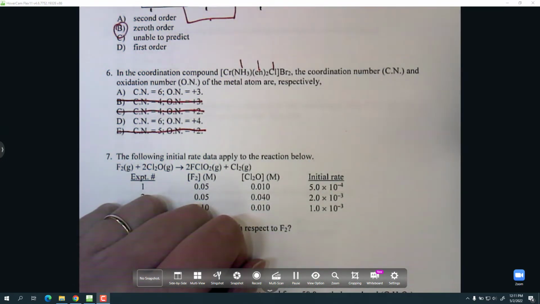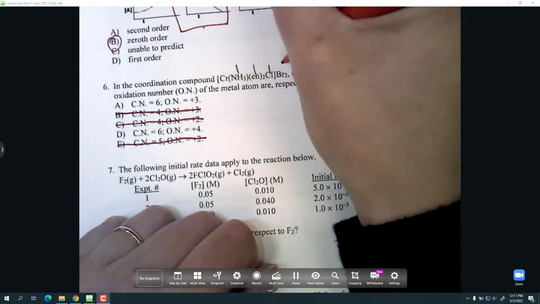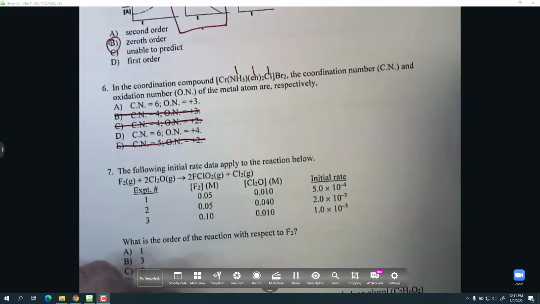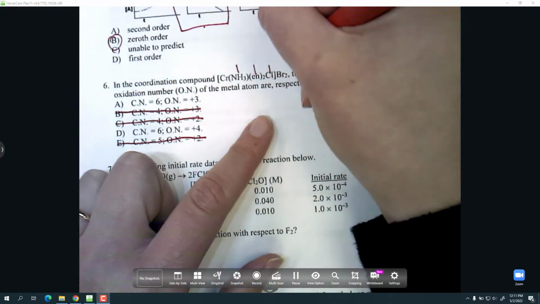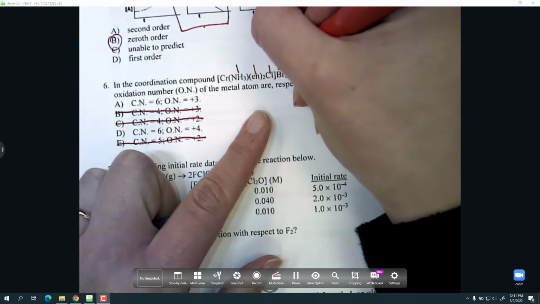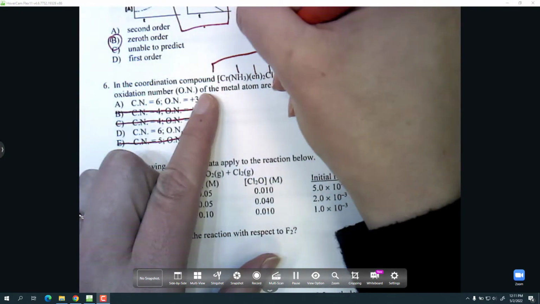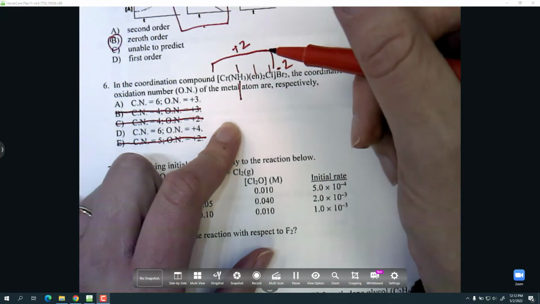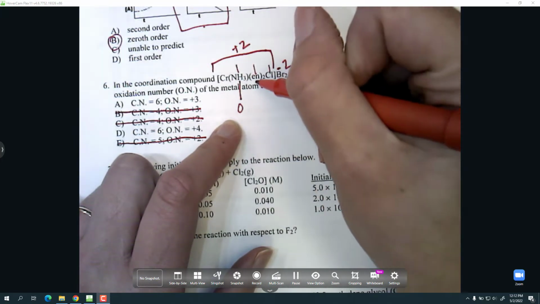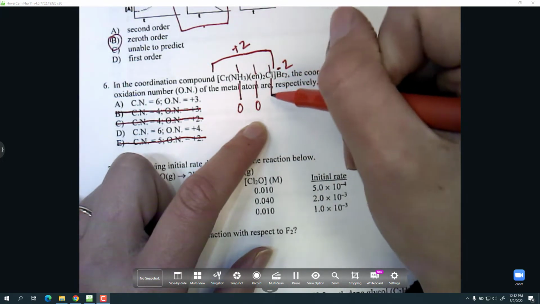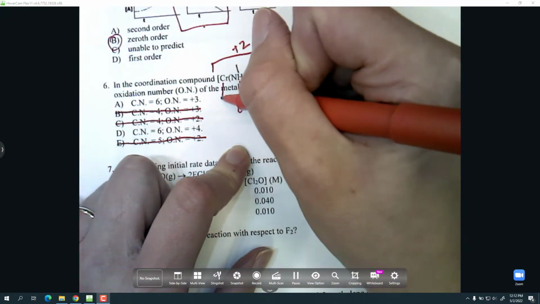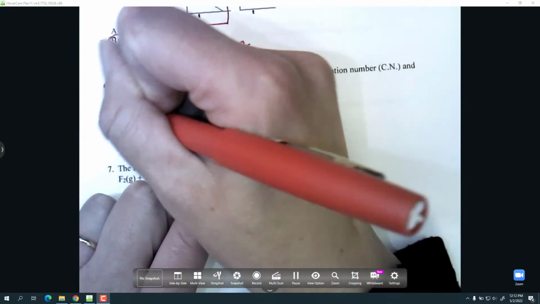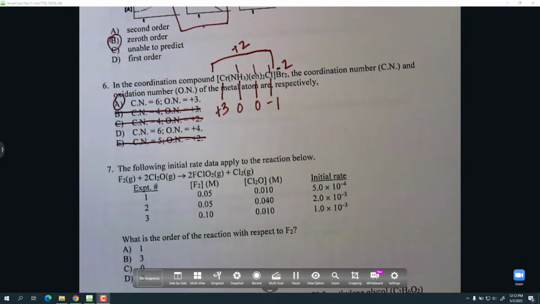And then I can figure out the oxidation number of either 3 or 4, hopefully. Remember that I can think of it lots of different ways. But anyway, I'm going to think about it like the anion is -2 because there's 2 bromines, and so that means the whole cation must be +2. Then I can look at individual ligands. Ammonia is a neutral, ethylene diamine's a neutral, chlorine's a -1, and so the chromium must be a +3 to make it equal +2.